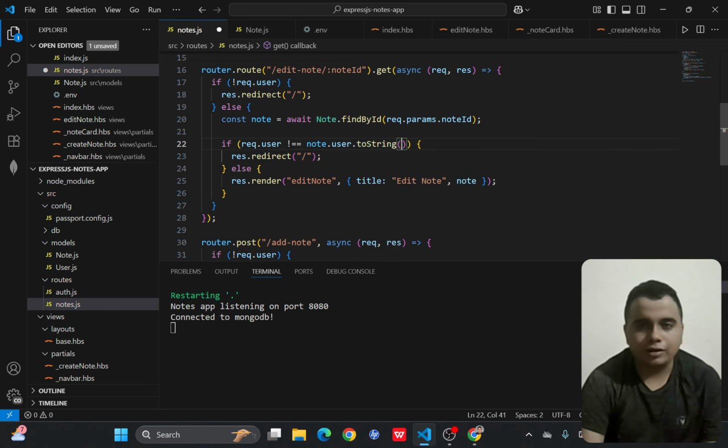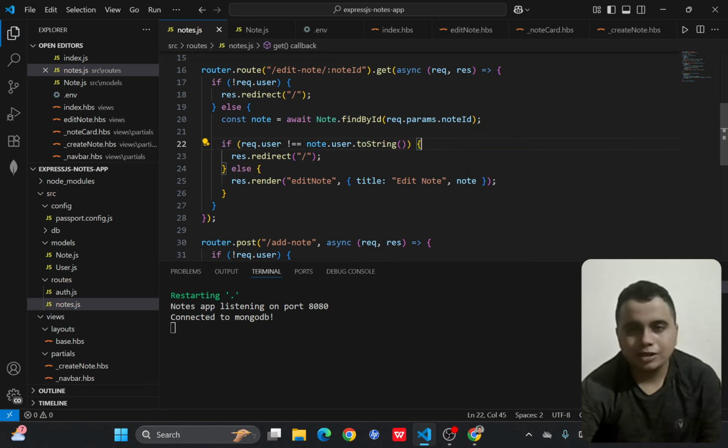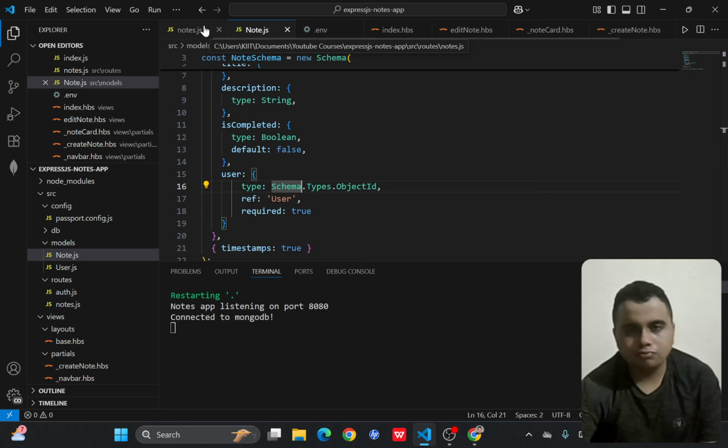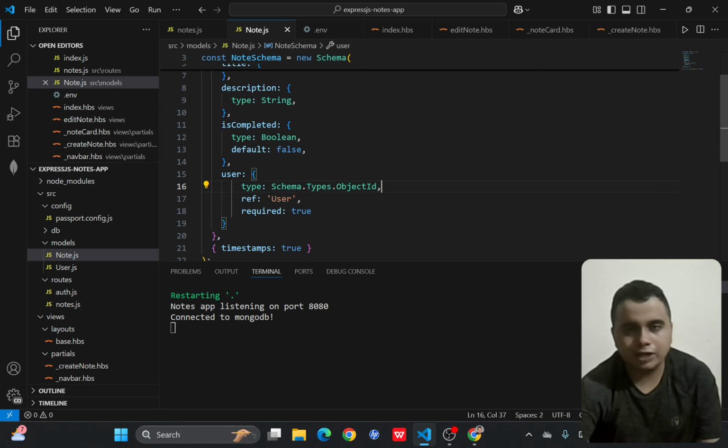Oh, sorry. Rather we have to use this toString, not that Schema.Types.ObjectId. Okay, we have to use the Schema.Types.ObjectId.